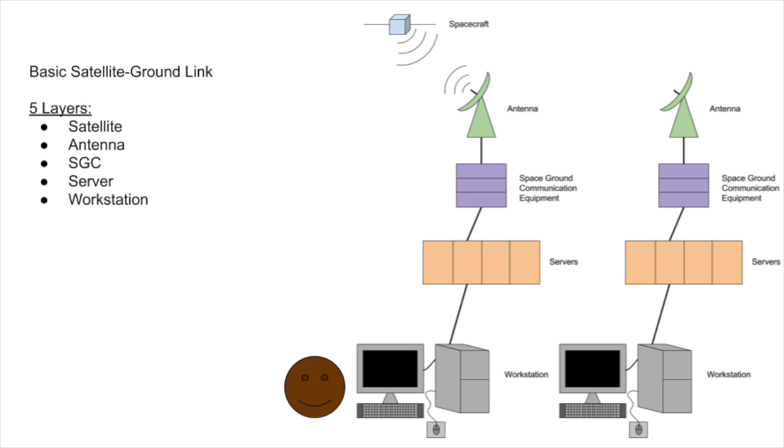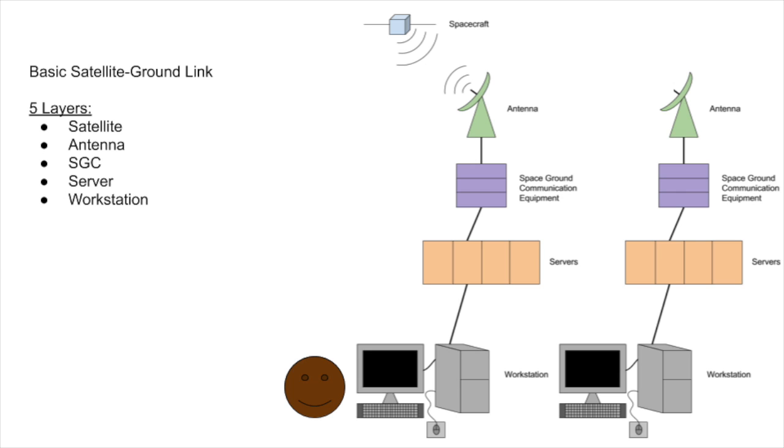Typically, there's only one antenna transmitting to a satellite at a time. This means that there should only ever be one uplink path. However, this is not typically the case for the downlink. On the downlink, we want as much redundancy as possible in order to avoid dropping any data.